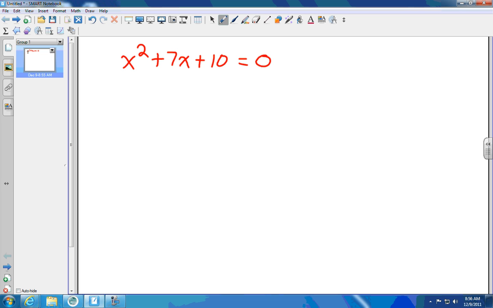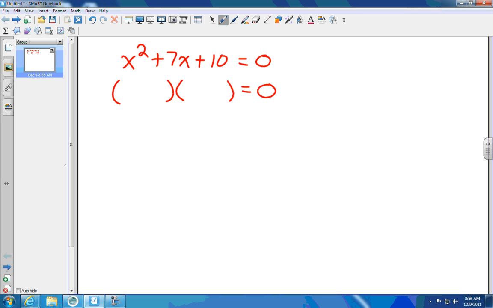You have to go through each and every time in order to end up with the correct answer. Is there a common term we can take out of those 3 terms there? No. There's no letter that all 3 have, and there's no number that they all 3 have. So there's nothing you can take out. How many terms are involved in step 2, difference of squares? 2. How many terms do we have there? 3. So you know it's not step 2. It is a trinomial. And that's step 3. That's where we're at now.